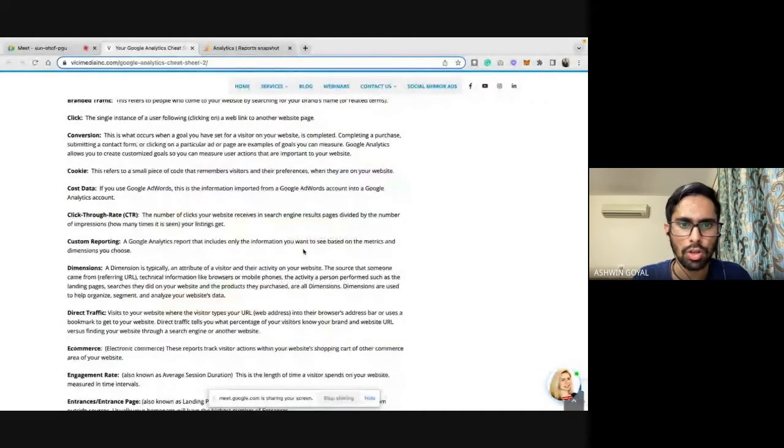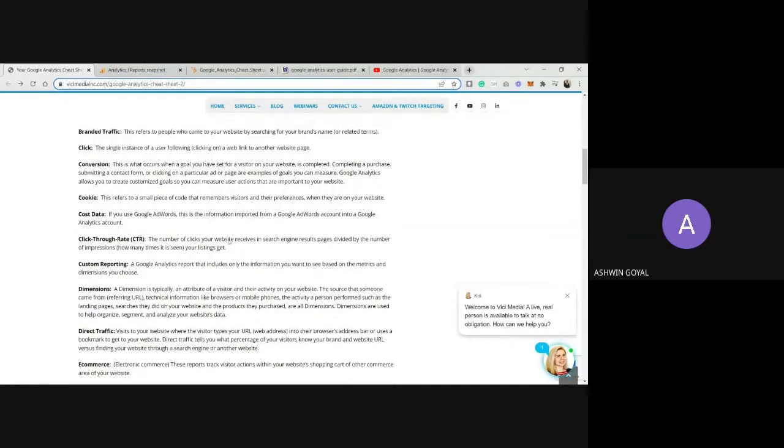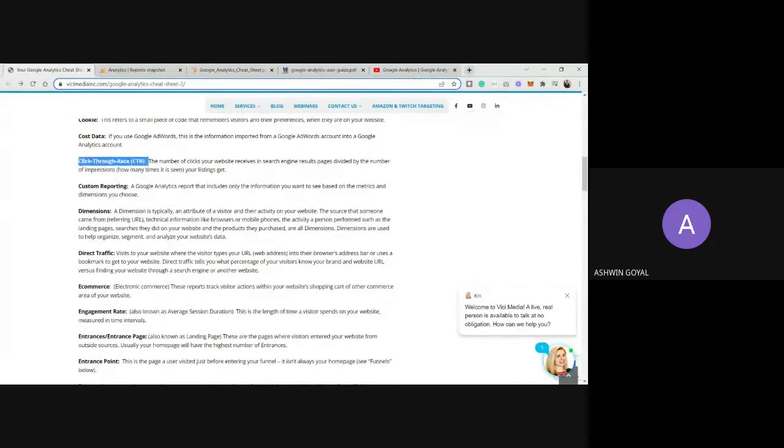All right, moving on. And then we have cookie. I'm sure all of you know what cookies are. So these help us to store user preferences. Which means that, let's say, a particular user likes only comedy movies. So that kind of a thing, all the preferences specific to a user, those can be stored using cookies.